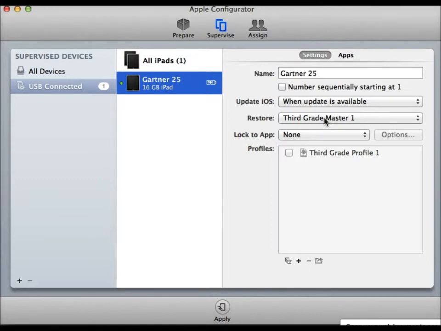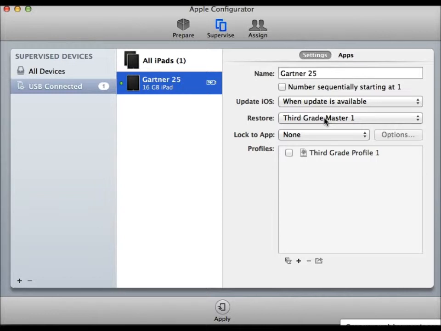And that's something you're not going to want to do a whole lot during the year. You don't need to reinstall a master every time you want to put on apps. That's only when you want to change so that everybody has the same desktop on their iPad. So that'd be the only time you really need to restore a master. But removing the profile is a way to do that.